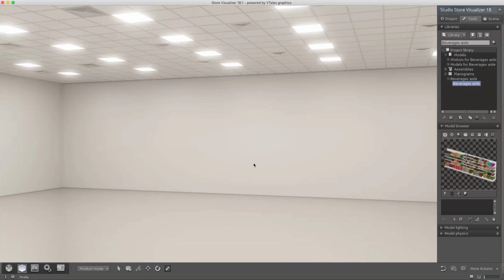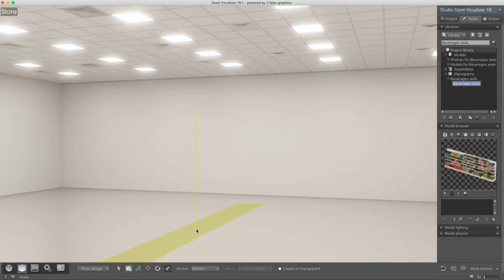So if you don't want that limitation, you can start off from a predefined store visualizer file that you can load in, as opposed to starting from the planogram that what I'm doing here. And that one will have observers, a data set in there that was captured with an eye tracker. So anyway, long story short, let's go ahead and start placing now our beverage aisle.